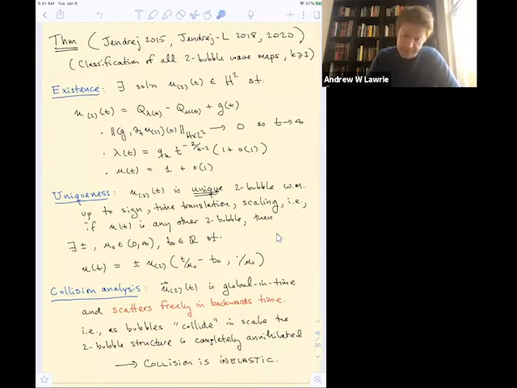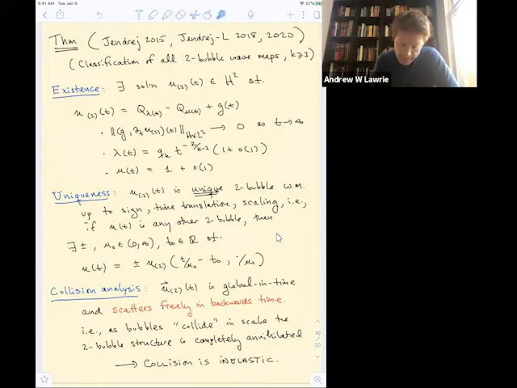On the one hand, there's existence. There exists a solution, I'll call this U sub 2. It's in fact an H2 solution. It has some additional regularity, better than energy class. In fact, we conjecture it's smooth. So U decouples into a two-bubble tower. It looks like Q sub lambda of t, this means Q at scale lambda, minus Q at scale mu, plus an error term g. The error term is vanishing in energy. The kinetic energy of the solution is vanishing. So this is an asymptotically static solution.